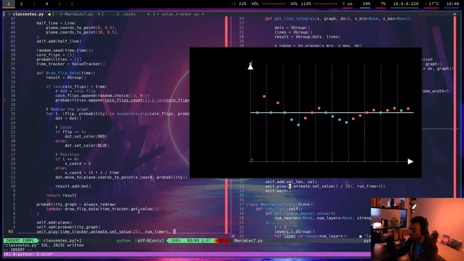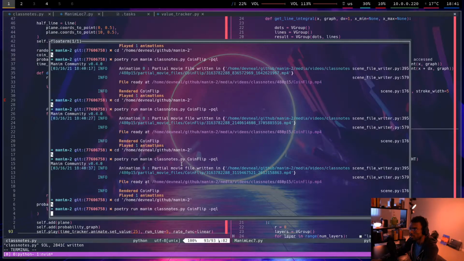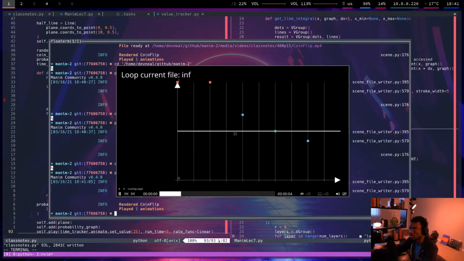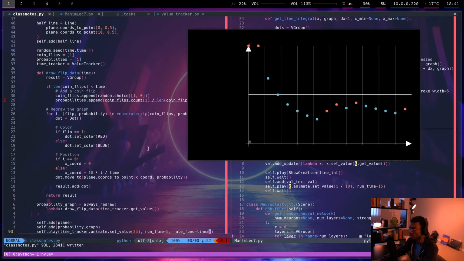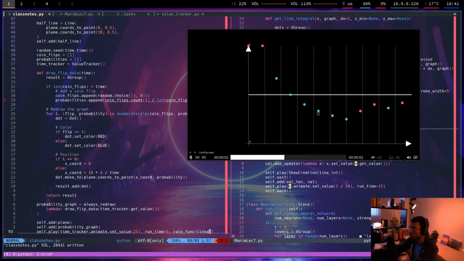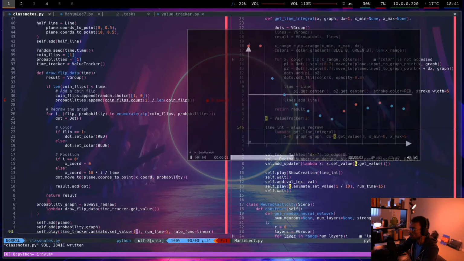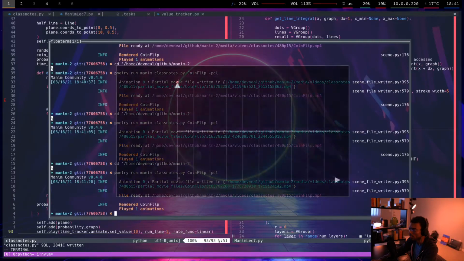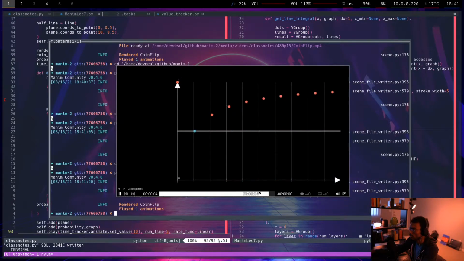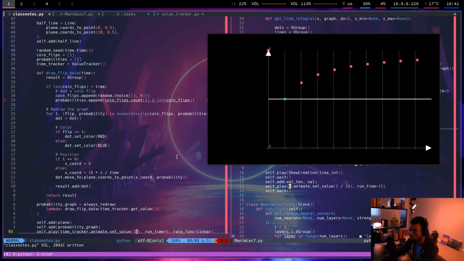Okay, make the rate function linear. Velocity and standard deviation. Yeah, I could display the standard deviation. That could be interesting. Is this even showing 25 lines? Now I'm paranoid. I'm pretty sure there's something wrong with this now. 1, 2, 3, 4, 5, 6, 7, 8, 9, 10. No, that's showing all of them. So that looks right.